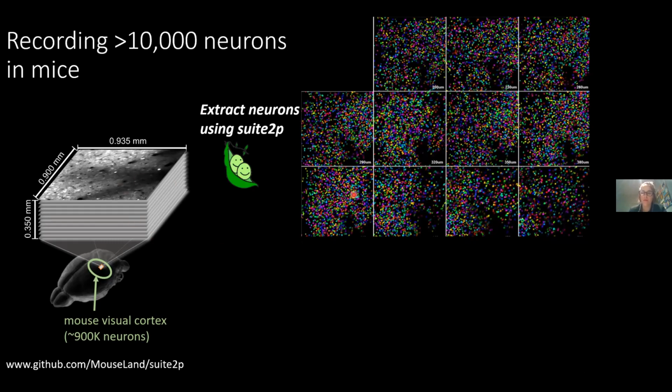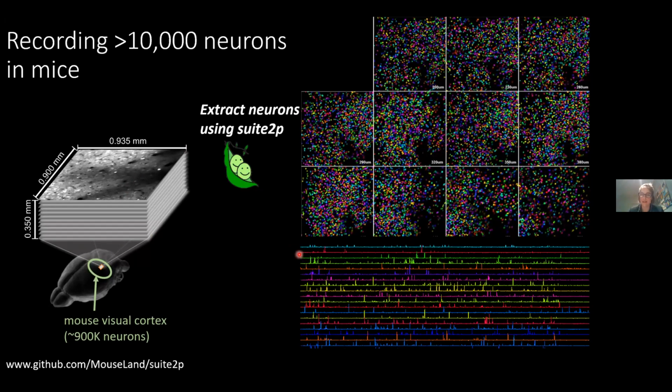And so now you compress this imaging data, where instead of having these many gigabytes, every neuron is defined by one of these disks, which are the pixels inside that cell. And we compute the activity on every single frame that you saw when it's lighting up. That's the sum of the pixels within that cell. And so we're going to get traces now for each of those neurons, which will look like this. So every neuron is one of these traces. A subset of these neurons are shown here as these traces. So these blips are neurons firing.